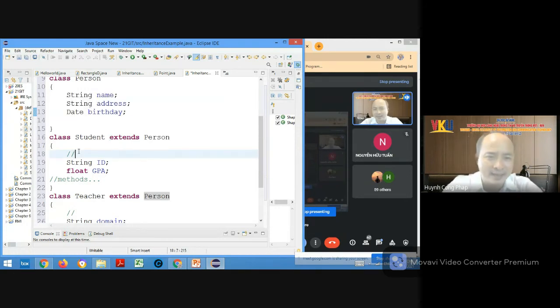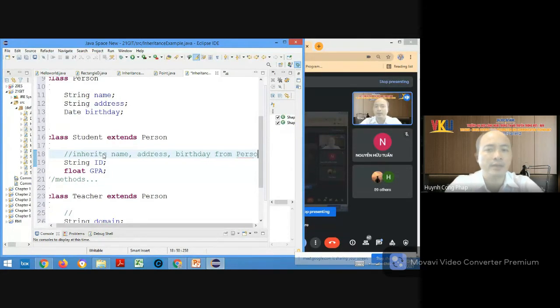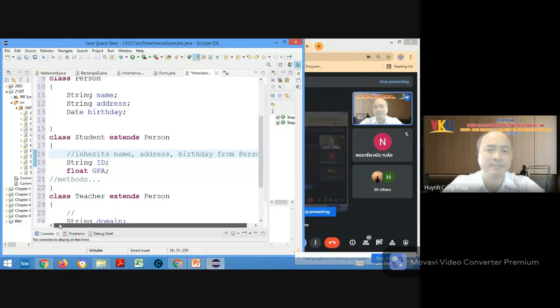If I declare like this, it means that I inherit. Student inherits name, address, birthday from person. So you understand that student now has 5 characteristics, not 2, because it inherits. The same for teacher.